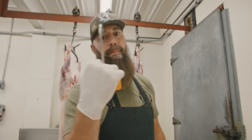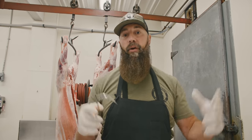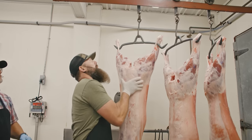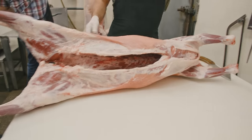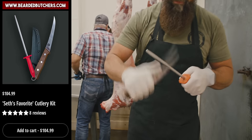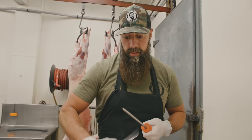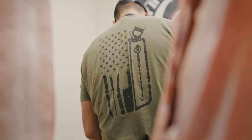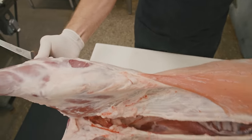Something that we didn't have on our tools of the trade shirt was a meat hook. We wanted to put it on there, but it just didn't look right in the format on the shirt, so I guess I'm going to be ditching this today too. A honing rod and a six-inch boning knife made it to the back of the shirt, which I'm super thankful for because it's a fantastic combination.